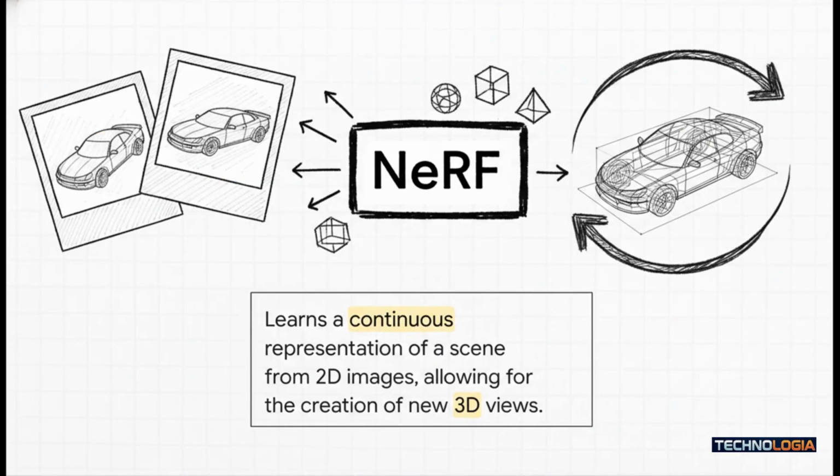And if you want to look at the real cutting edge, you've got models like NeRFs. Now, these are amazing. They build in assumptions about how light and 3D geometry actually work in the real world. And by doing that, they can take just a handful of 2D photos and reconstruct a completely interactive, navigable 3D scene. It's literally like teaching AI the physics of light.